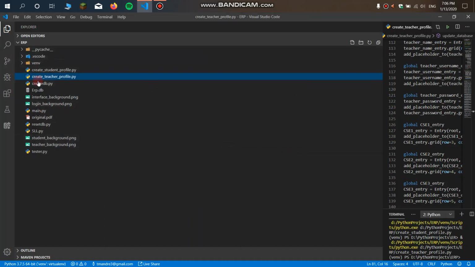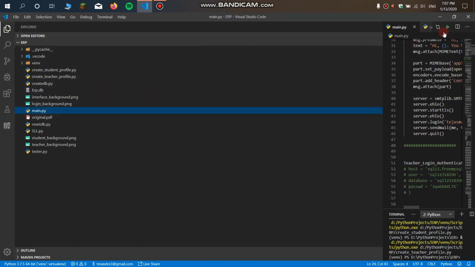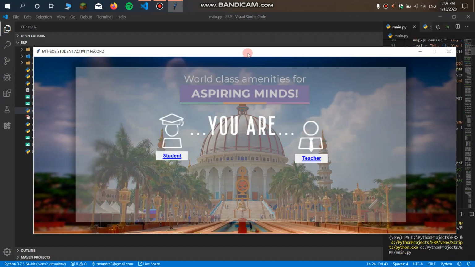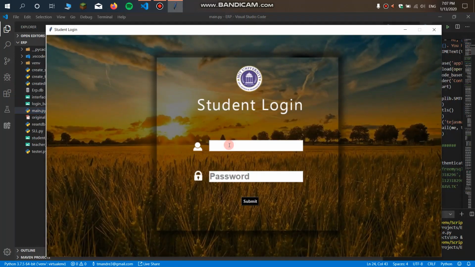Now once all the student profiles and all the teacher profiles are created, not necessarily, but once all of them are created, we can go to our main function and we can run the main application on the server. So it asks you whether you are a student or you are a teacher. In my case, I'm a student, so I'll log in with my credentials.